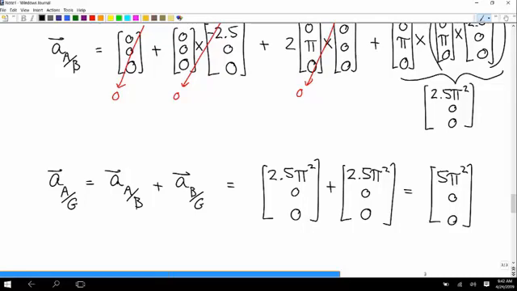Yeah, right. It doesn't matter where you put it. All that would happen is the part of the true acceleration that came from the acceleration of the origin would change, would be bigger as you got farther towards the astronaut and smaller as you got closer. If you put your origin on the astronaut, then the acceleration of the origin would be this, and the acceleration of the astronaut relative to the origin would be 0. Notice you could do this.